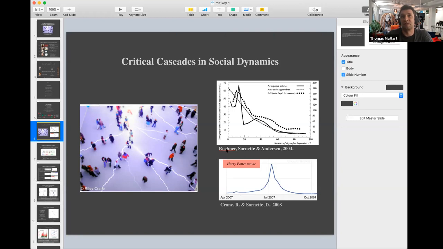So you can also see I've put this graph about the popularity of a Harry Potter movie. And you can see that sometimes it's not only after an exogenous shock that you get a decay, but sometimes you can also have an endogenous growth of popularity. It's more like a kind of endogenous self-critical mechanism. And then you reach a peak, which corresponds to some kind of carrying capacity, and then you have a relaxation.